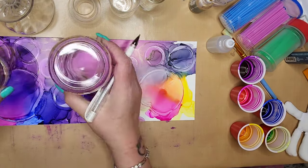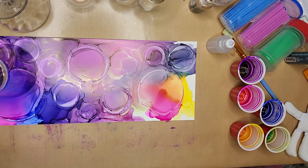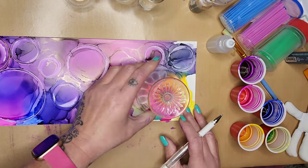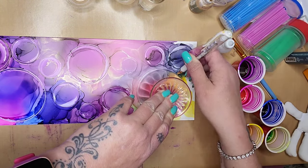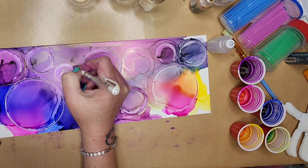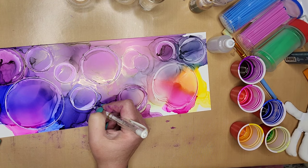First, you're going to want to place your glass back on the bubble that you used it for and just trace around it. It's not difficult. The hardest part is figuring out which glass made which bubble. I figured out the large bubbles with the large glasses, but for the small ones I just free-handed the design, and that was fine with me. It doesn't matter to me if they're a little bit wobbly or off-center.